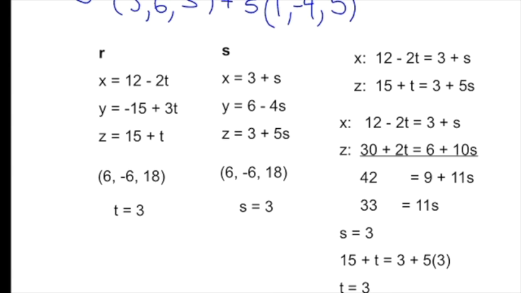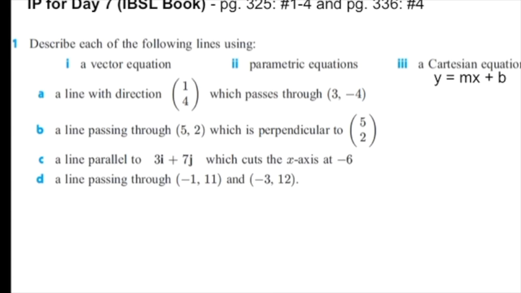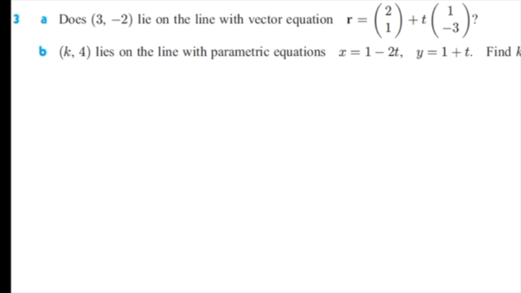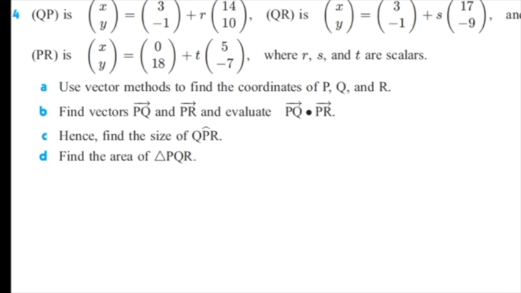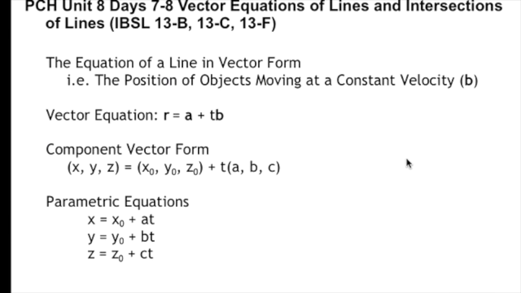So now that you've seen a couple of these done, I want you to take some time and try these first few problems. Page 325, 1 to 4, page 336, number 4. Some of them have multiple steps, and that's okay. And you can stop here, even though there are more in the PDF. Those we're going to look at next time we meet after we go over these initial problems you're working on today. Okay, I hope this is helpful, and if you need help, ask a friend and work together, and you guys can figure it out, I'm sure.